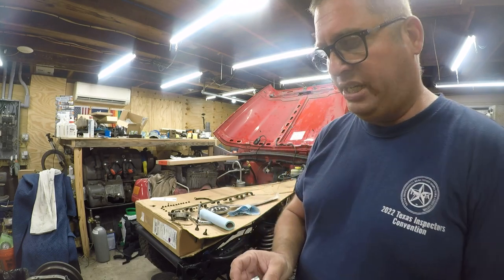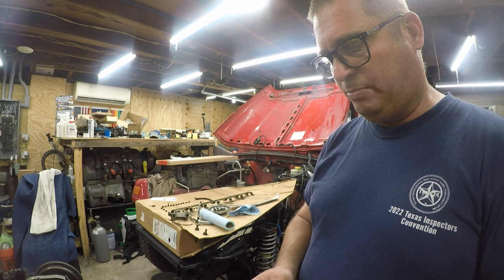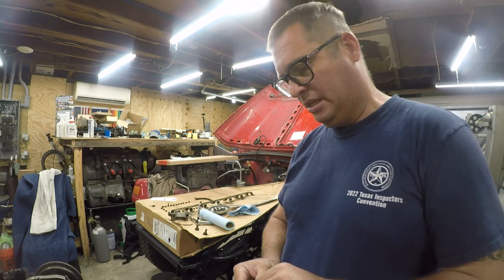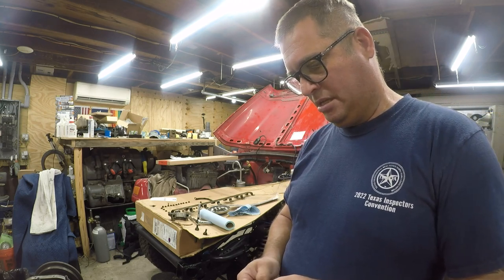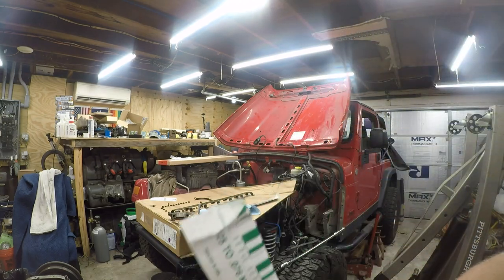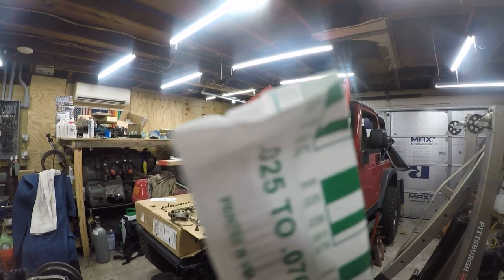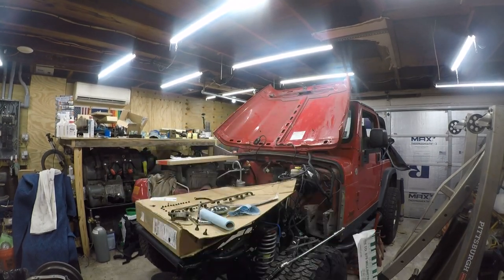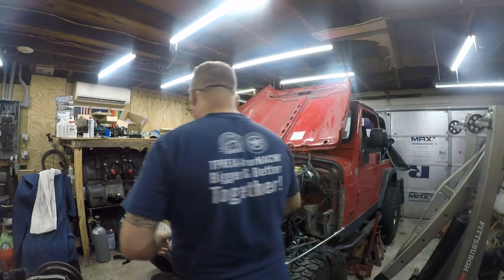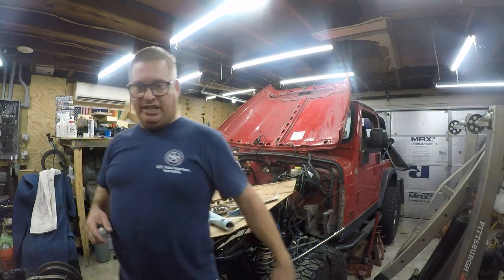When you open this, you want to be careful not to damage the little plastic strip that's in here. All right. So when I say little plastic strip, here it is. It's a little plastic strip. Let me verify. That little green thread in there is the Plasti-Gage. All right, so let me set that down. I'm going to bring the camera over so you guys can see how I do this.